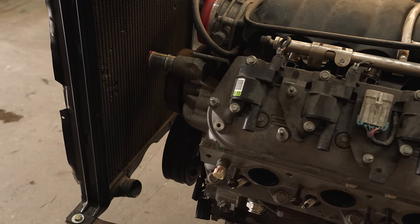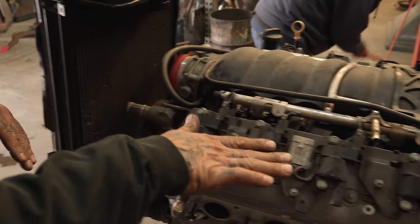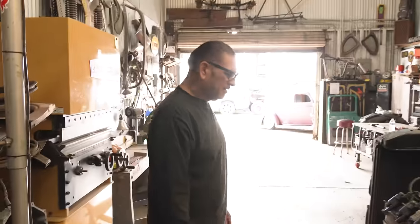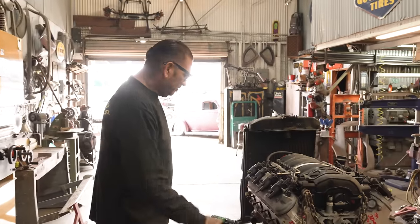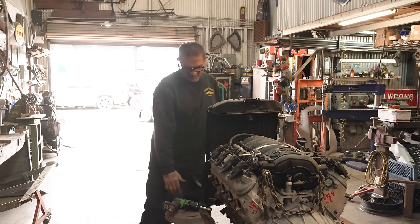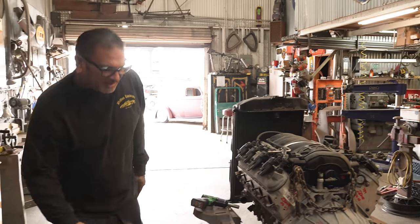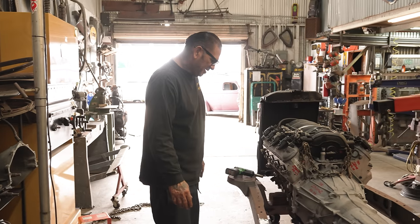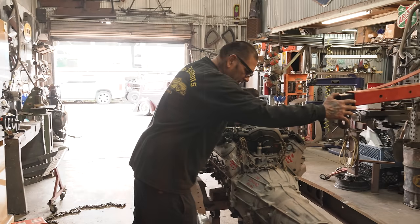So right now what we need to do is lift the motor back up and move it back maybe a couple inches. It's gonna be all up in the firewall. We gotta make sure that the hood closes and fits. We gotta have the right height so when the car goes all the way down, because it's gotta be pancaked.